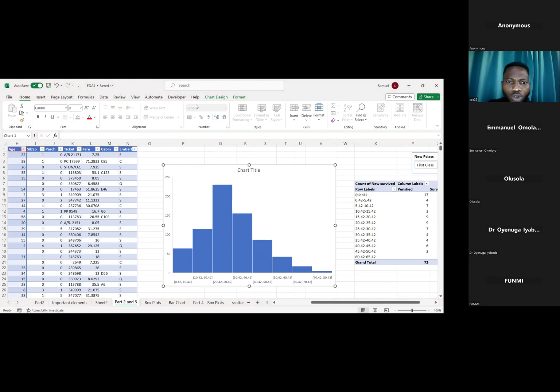Why median or mode? Somebody was asking why median or mode. Those are some of the things we use in replacing missing values, because median and mode give us a generality of the set of data that we have. The mean tells you the average.